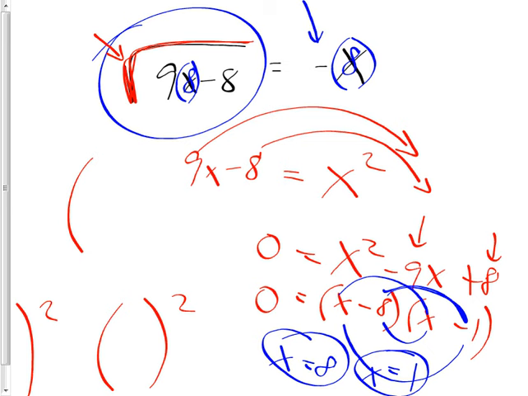So that 1, if I tried the 1 in this, the 1 also would seem like it was working. 9 times 1 is 9. 9 minus 8 is 1. Square root of 1 is 1. But then when you put it over here and you put in the 1, it's that negative out front that screws it all up. The square root of 1 is 1. It's not negative 1. It didn't actually work.